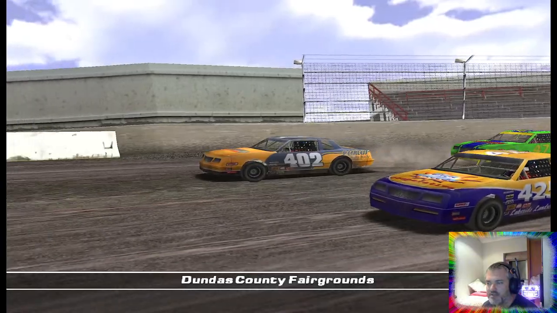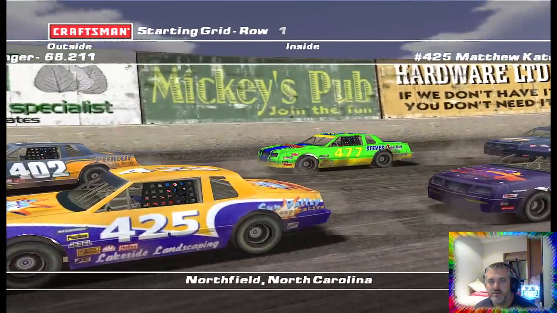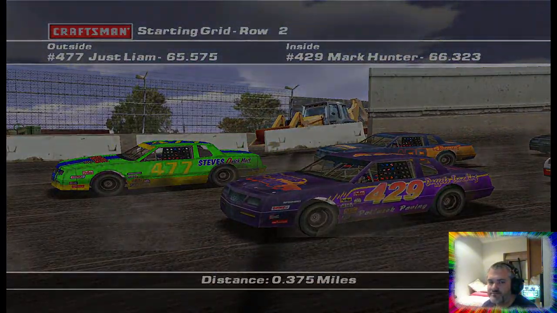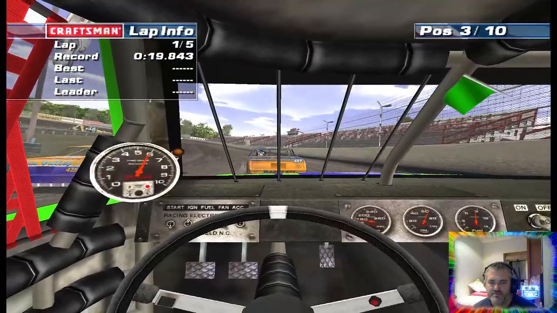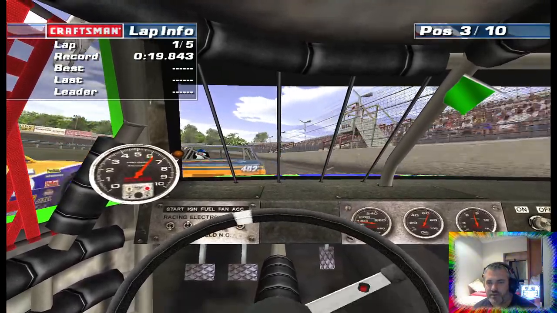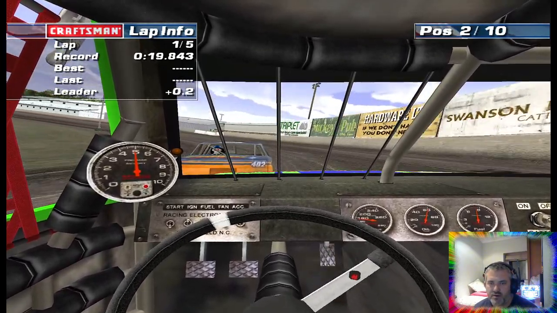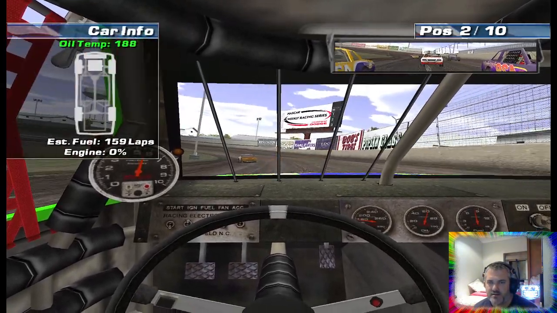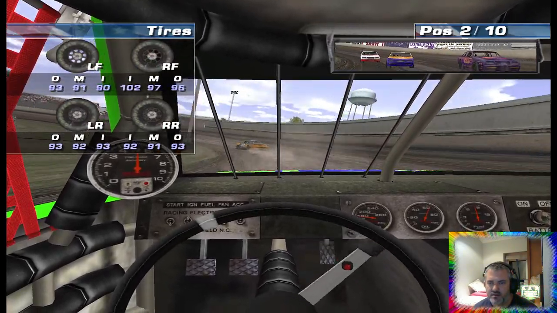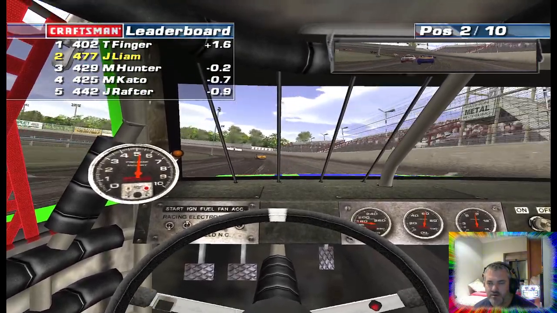We're in heat one, boys and girls. Oh, yes. And we are on second row. The race is going green. There's the green flag. Ooh. I think heat one's harder than heat two, isn't it? Was it the other way around? I can't remember.